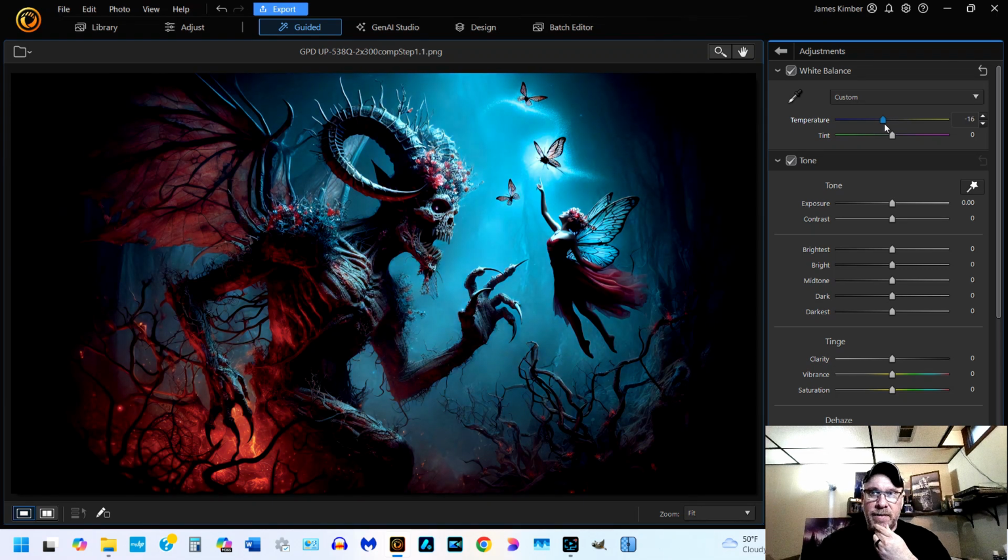Now, the reason why I'm doing white balance is because this will give me kind of an idea of what starts to happen as I start to add in blues and reds and oranges and things like that. I'm just kind of doing an overview of the picture. And I kind of like her side getting bluer, but I don't really like his side getting bluer.